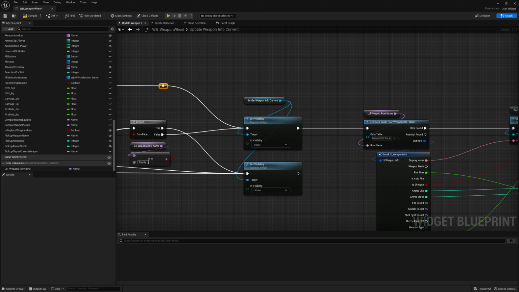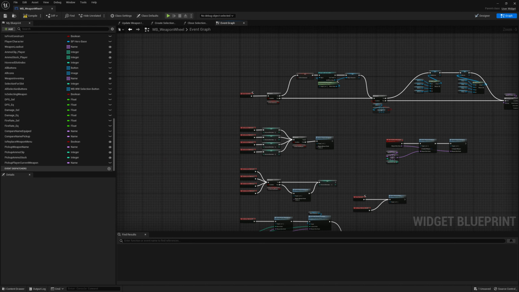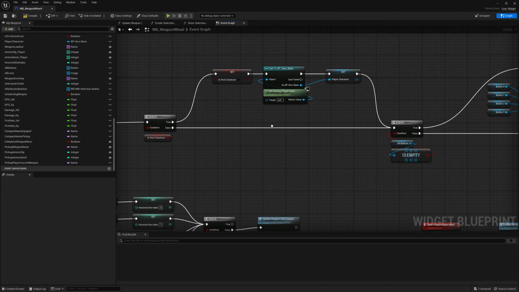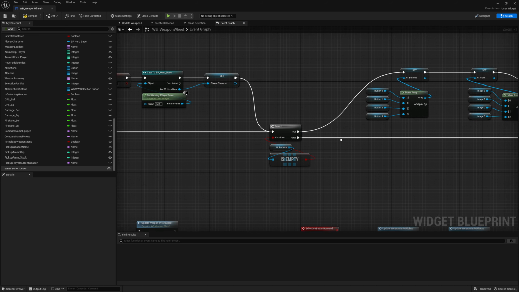So then we want to go to the event graph, and in here we need to change a bunch of things as well. So where are we going to start? Let me double check. So let's start with the event construct over here. So we have a second branch in here, checks all buttons empty.